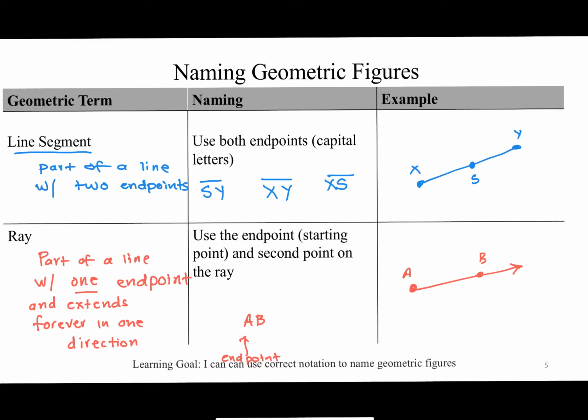So notice, since A is my endpoint in the diagram, A is the first letter I have to write down. And on top of A and B, you're also going to make the small ray symbol, which is always going to point to the right. Again, the arrow always has to be above the letter that the ray is going towards and starting at the endpoint. And so I could create one more quick ray just for practice, and I can use the points I and J here. And so when I write the notation for it, I'm going to start with I because that's my endpoint, and then J comes next.